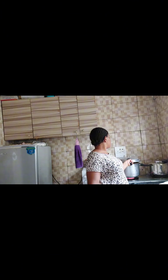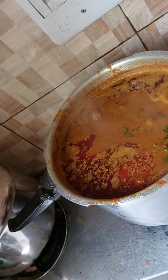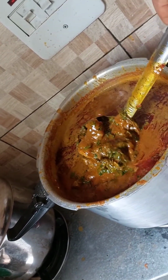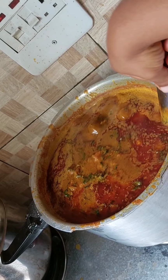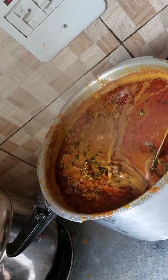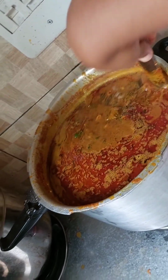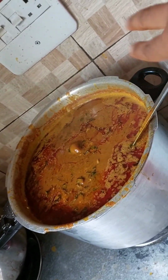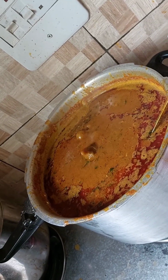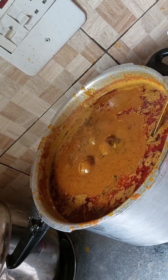I just need the scent leaf to heat for a bit before I bring it down. Okay, see what we're getting from it. Ooh, this is beautiful. You see the oil I'm talking about? This is it. Ah, I can't wait to taste this yummy stew.